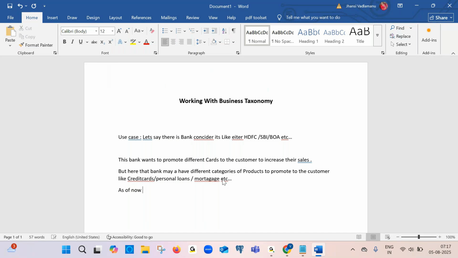Okay, as of now we'll define the business structure for the category of credit cards, and we'll add different prepositions.